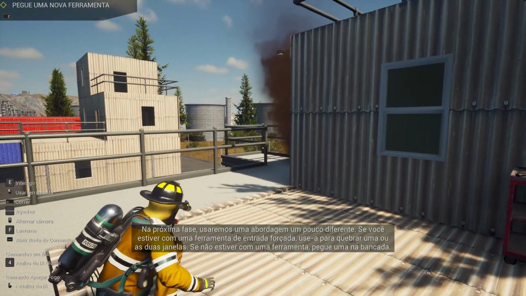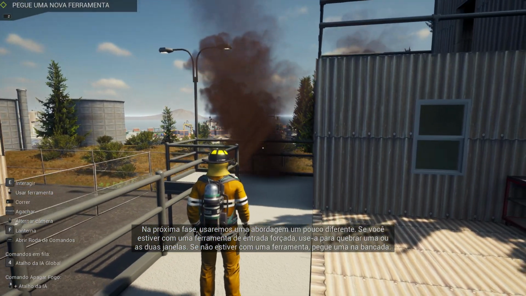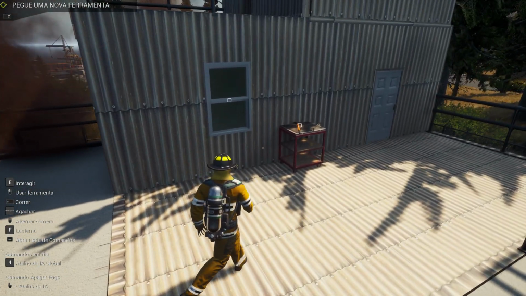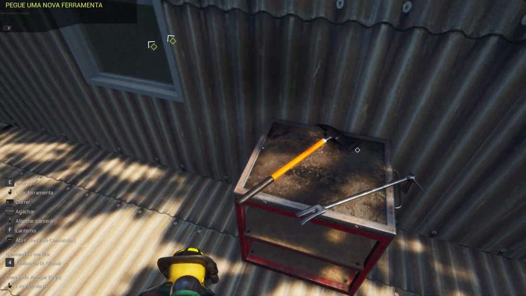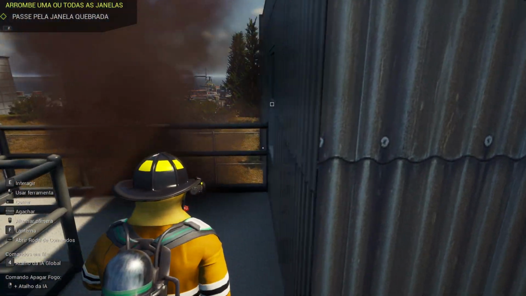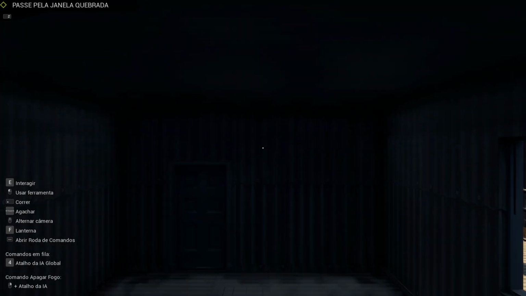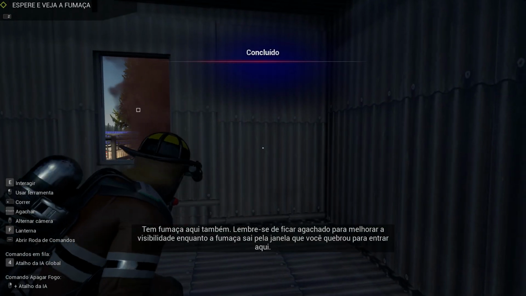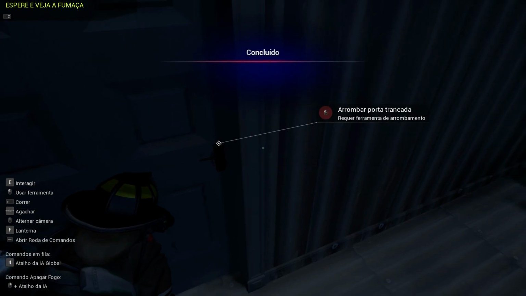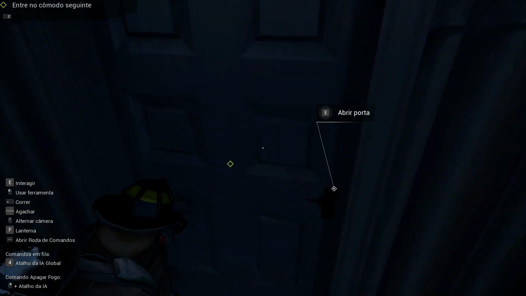In this next phase, we'll take a slightly different approach. If you still have the forcible entry tool, use it to smash open one or both of the windows. If you don't have a tool, grab one off the bench. Smoky in here, too. Remember to stay crouched to improve your visibility as the smoke clears from the window you just smashed. Now, open the door and enter the next room.